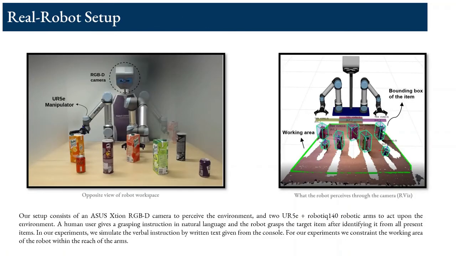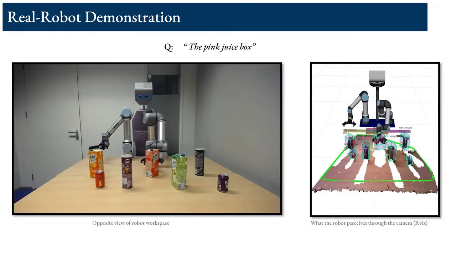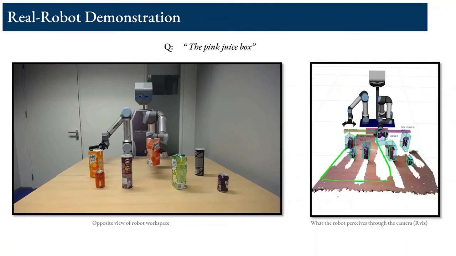We integrate our method with a real robot framework, and showcase how it can be utilized for an interactive grasping scenario. During this round of experiments, we randomly place objects from our custom dataset on the table, and instruct the robot to pick an ambiguous object. In the examples that follow, we show the behavior of the real robot for different types of referring expressions.